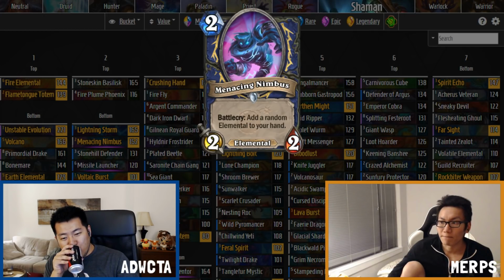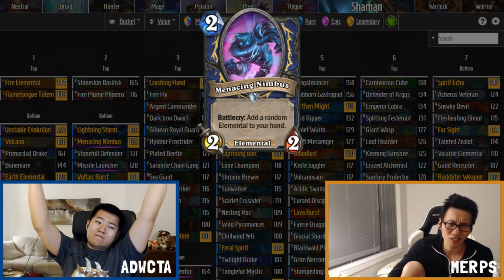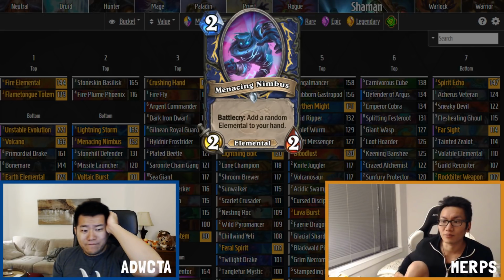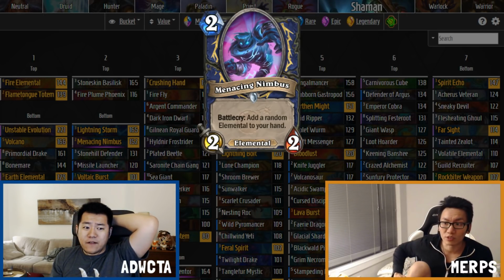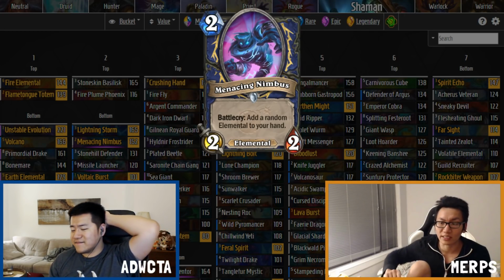So we have Menacing Nimbus. Menacing Nimbus is a 2-mana 2/2 elemental. Battlecry: add a random elemental to your hand. This card is amazing. This card is super good. So we have this card at a 152. That's better than a Bone Mare. In Shaman, it's really good.